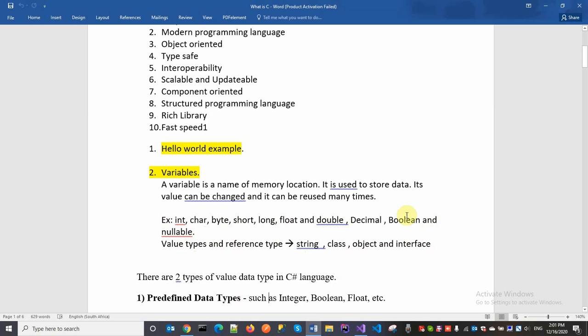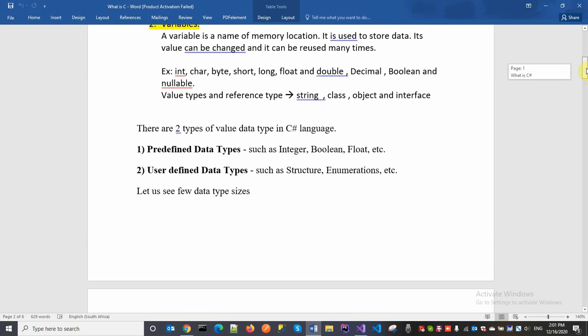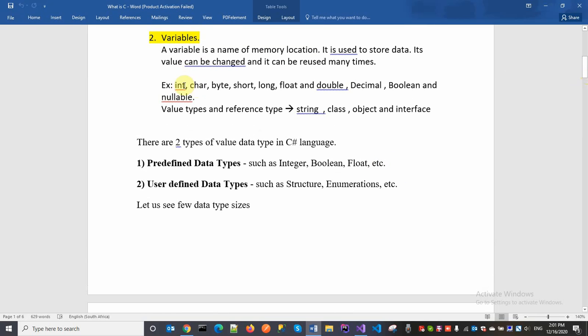In C# there are two kinds of data types: predefined data types such as integer, boolean, float, etc., which I have shown you at first: integer, character, byte, short. And user-defined data types such as structures, enumerators, etc. I will show these in future classes and future videos.